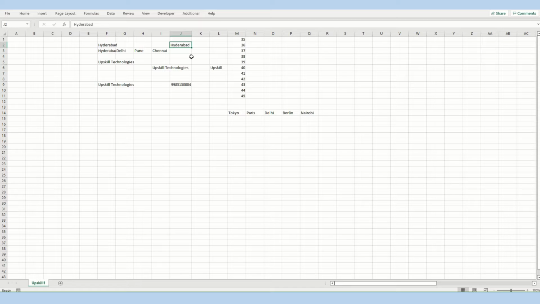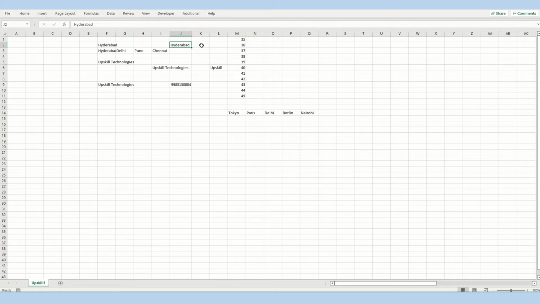So a longer version and not a better option is to double click or to delete and type New York. Okay, I am hitting Control Z so that I again have the word Hyderabad. That was one option. You hit the delete key on the keyboard. That will wipe off everything that you have in that cell and you type a new city again.